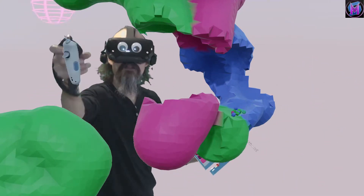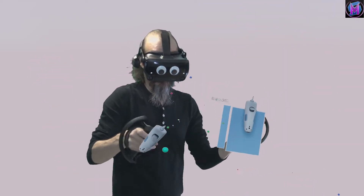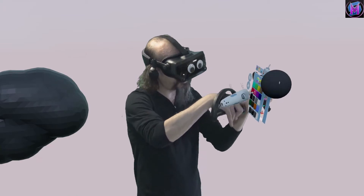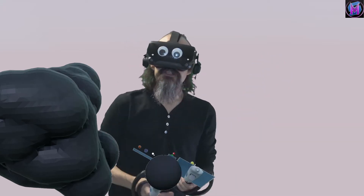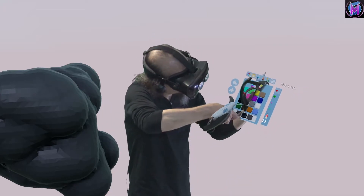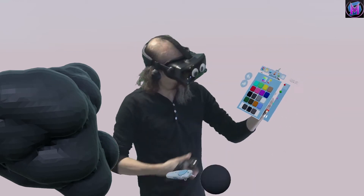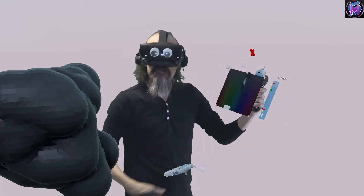As you're choosing different colors to paint with, that's going to be whatever color you're working with for that shape. Now to change the colors themselves, all 16 colors are customizable. It's a matter of selecting which pocket you want to work with, and then if you click it again, it'll bring up the color picker. Or if you click up here on this rainbow, that also brings up the color picker.